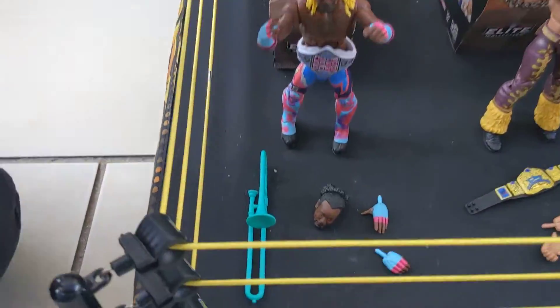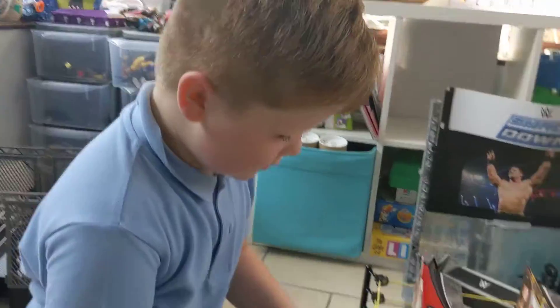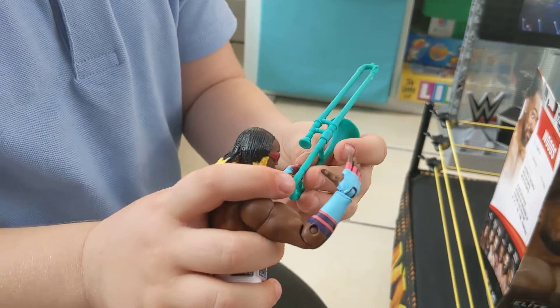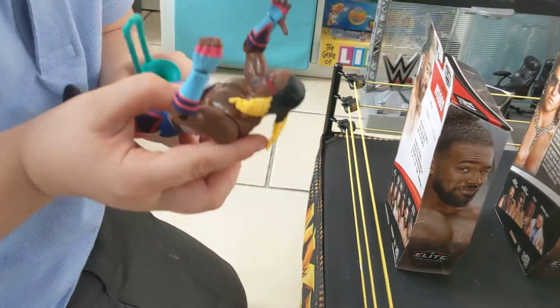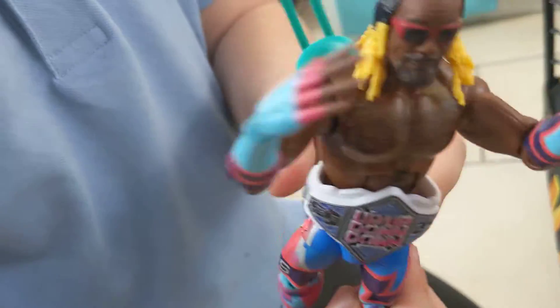So, I've got Xavier Woods — the new Xavier Woods — and Smith's. You can also get him like that. I've hidden some extra. Then next, what's he come with there? Trombone. Trombone, right? Yeah. That he can hold. What's around his waist there? Around his waist? Oh, the Up Up Down Down championship. Let's have a look at that belt then. So that's the first time in the line for that belt, isn't it? Yeah, it's the first time in the line. Also, we've got another head — I like this head most.